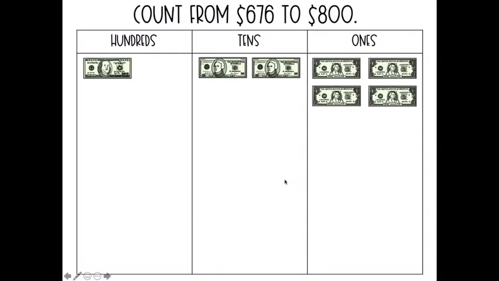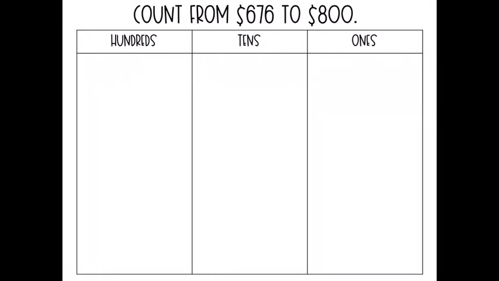And if you look, we had to make 100, we had to make some tens, and we had to make our ones, lots of ones. Now let's see if we can count from 676 to 800, but this time we're going to count by ones, tens, and hundreds to make it go by a little bit faster. All right, so let's remember, if our number ends with a 6, we're going to need some ones to get to the next 10. So let's start by counting with our ones.